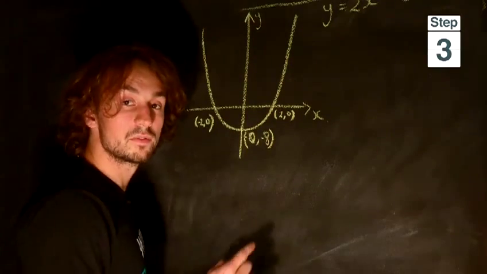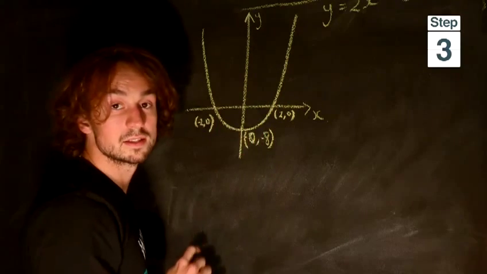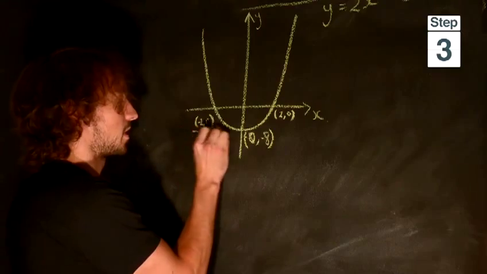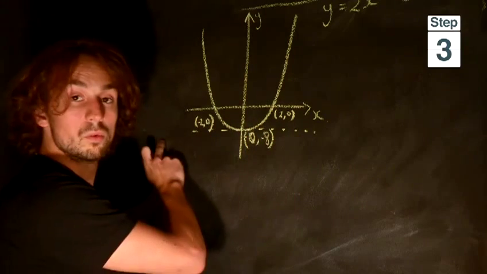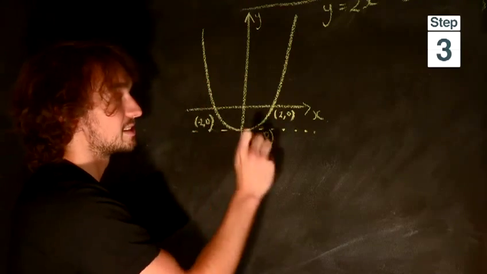So finally, after we've found out exactly where the points cross the x-axis and the y-axis, we need to find out exactly where the minimum point is. What do we know about this point? We know that the gradient at this point is 0.